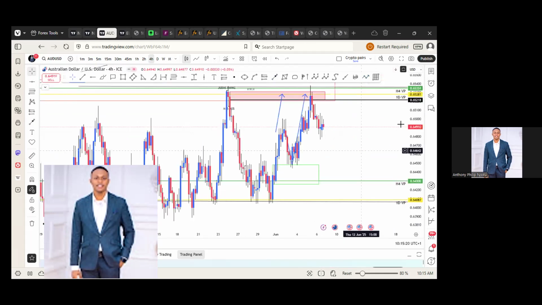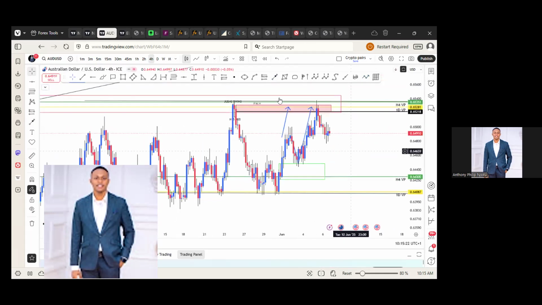For AUD USD, we had one accurate signal from here. We said over here that the market would either start shooting to the upside from here, or go towards this demand zone over here and buy. That was what the market did. It came down, went towards the demand zone, and when it came here, started buying to the upside throughout the week. So that was very, very accurate. We delete that and we update the present week.